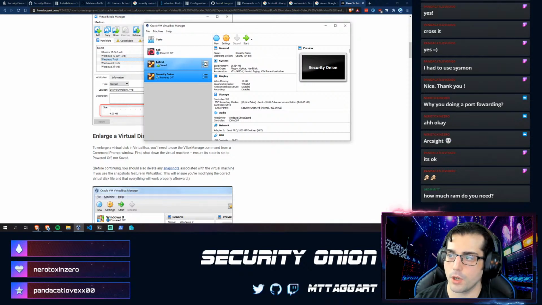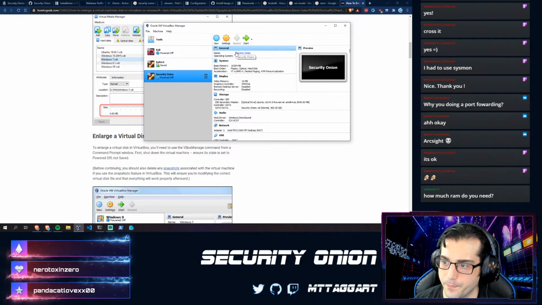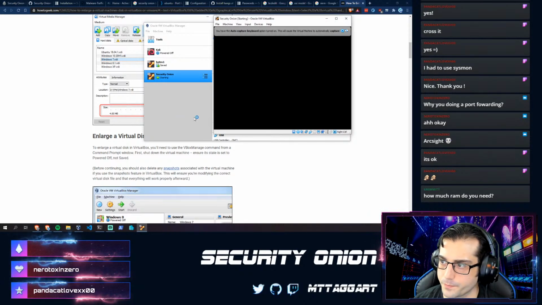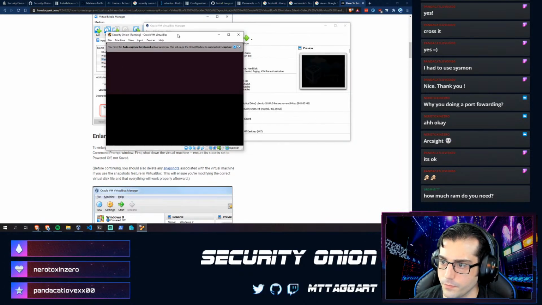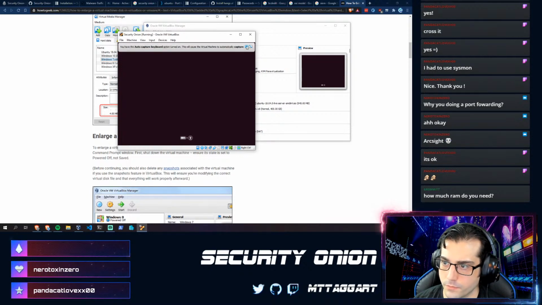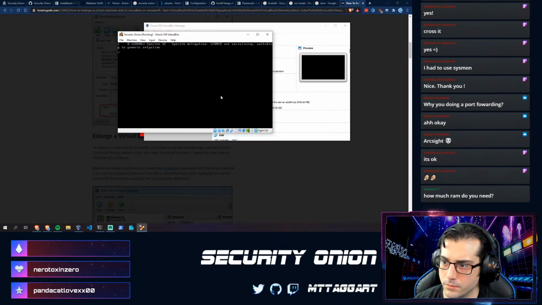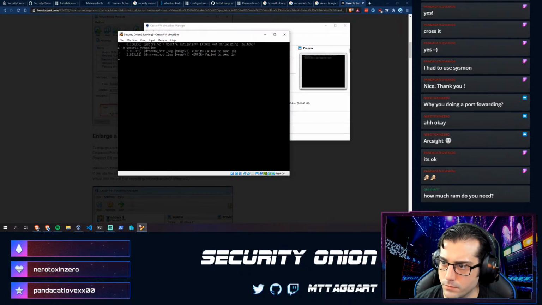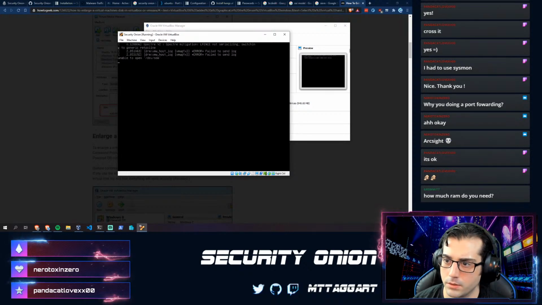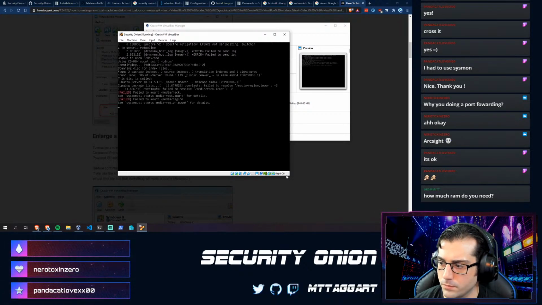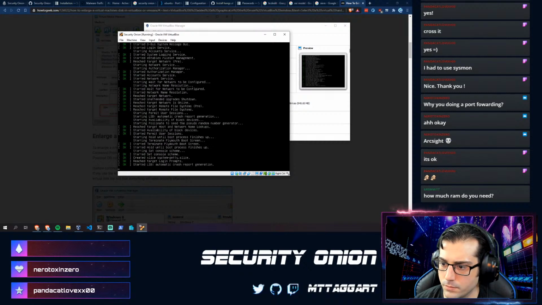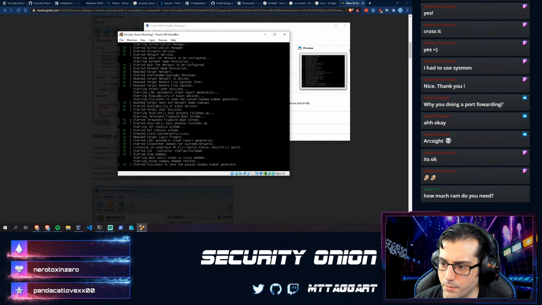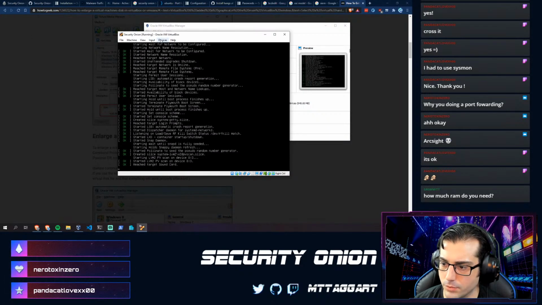So we're going to start this up with the Ubuntu installer and use it to resize the partition. If the boot order is correct, which it should be.